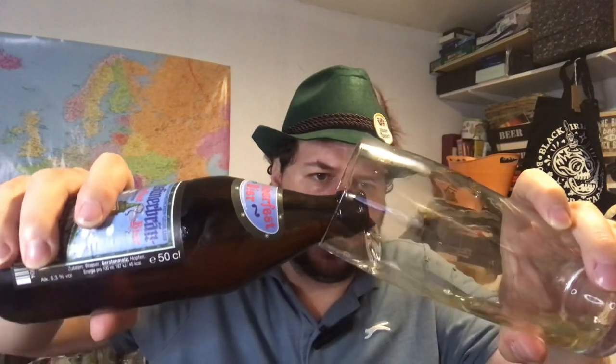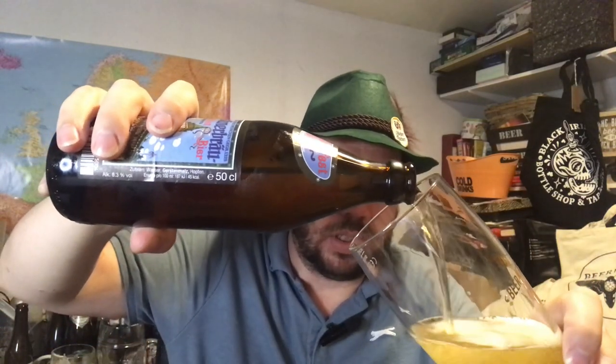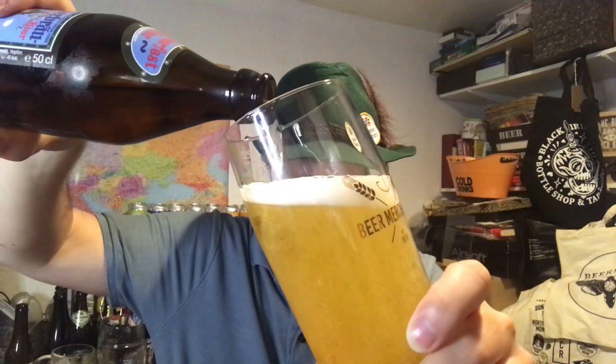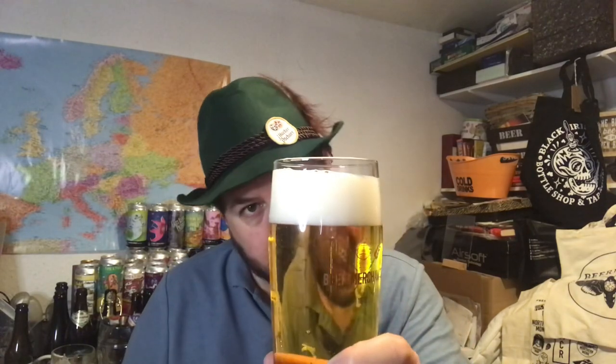So here we go. There's the crown. I don't know if that's going to focus or what the deal is there, but there's the crown. Kind of a little bit of smoke on the opening, nothing too crazy there. So we're going to go into just a normal sort of pint glass, really, just for this one. Bit of a glug. That's what we want, just to keep forgetting I'm not in camera when I'm pouring. It's more for the aromatics, really, just to try and mix that up slightly.